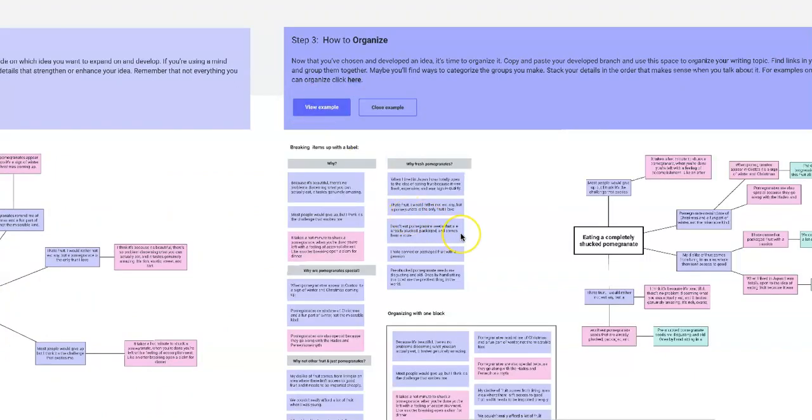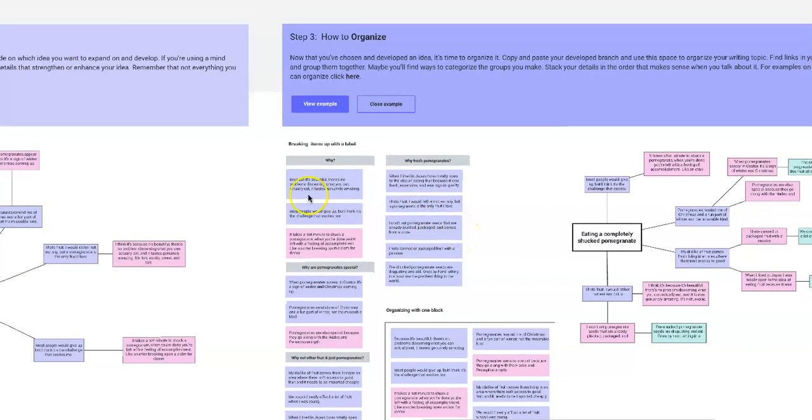Again, let's view an example. Essentially, what this has done is in Lucid, it's like we have digital index cards and we can easily move them around and play with the organization so that if we get feedback from a peer, because we can share this with our peers or our teacher, we can just drag and drop it and test out where that piece of evidence is the strongest. There's no erasing, no having to start over from scratch. It's much easier to actually be able to structure our thoughts here.